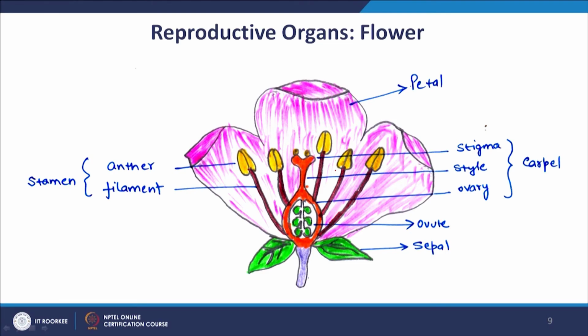And in a flower, all these organs are properly organized and arranged, in the form of whorls. So, during development, it is not only the organ identity, but their patterning is also equally important. Sepals make the first whorl, then petals, stamens and carpels, and we will also see in this course how this floral organ patterning happens.